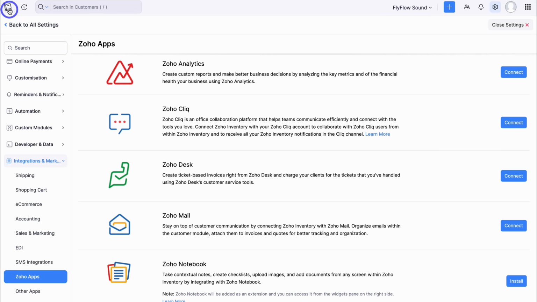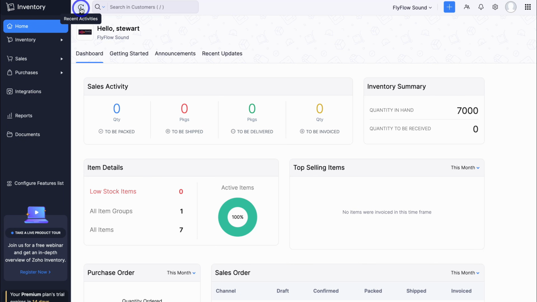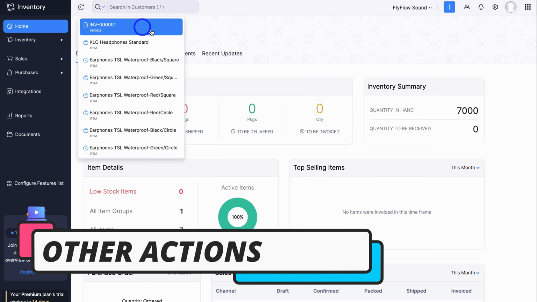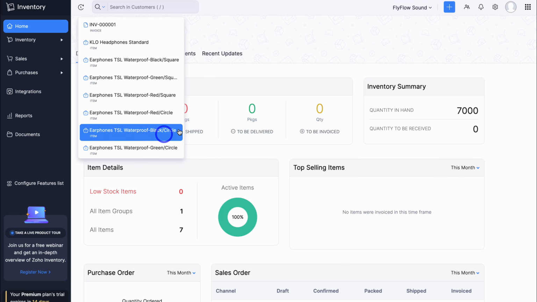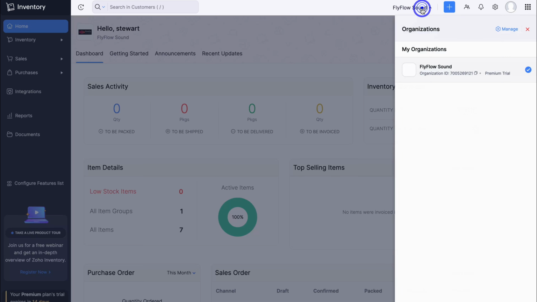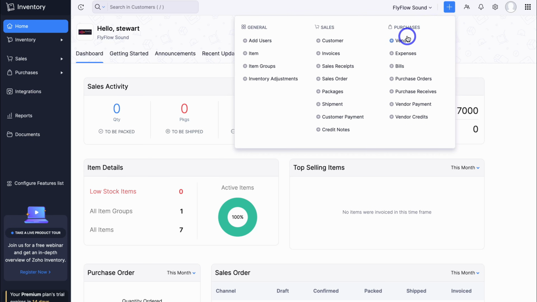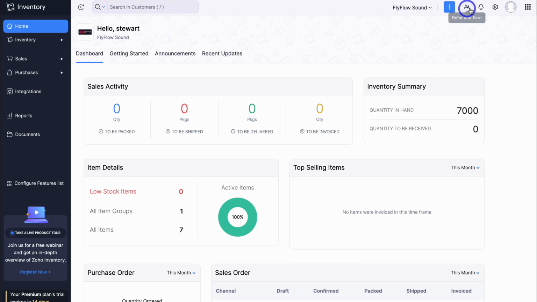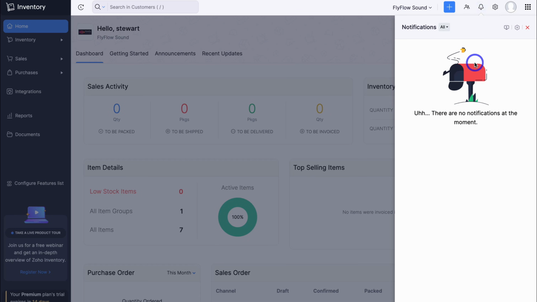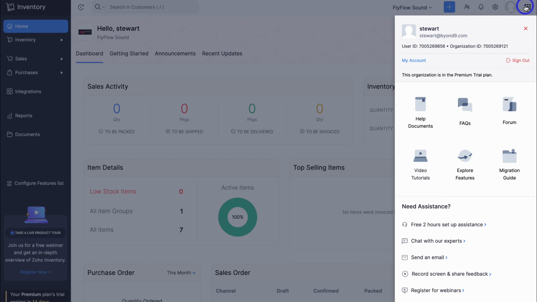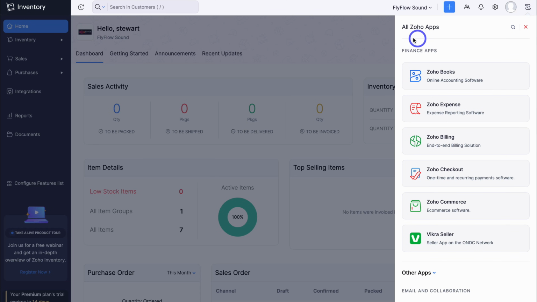Okay, let's navigate back over to Zoho Inventory. If we navigate over to this icon here, Recent Activities, here you can see all your recent activities. If we navigate over to the right-hand side, we can click on our business, and here you can manage your different organizations. If we click on this plus icon, again, we can quickly create any of these different options. Next to this, we have notifications. Here we can see all notifications. If we click here, we can see notifications in regards to unread notifications, signals, workflow rules, mentions, and other notifications. Next to that, we have settings, and then our profile. Next to this, we have apps, which will take you to all Zoho apps.